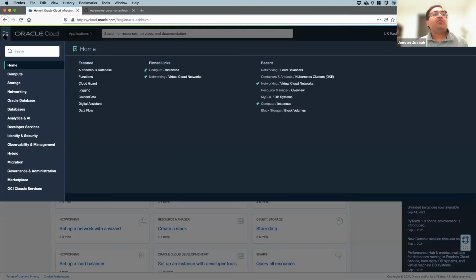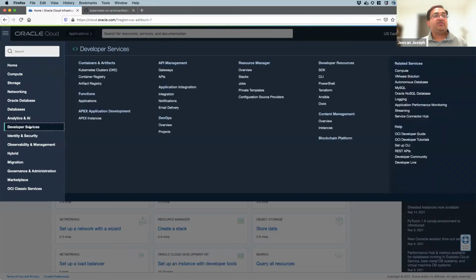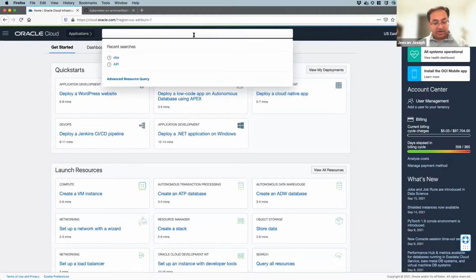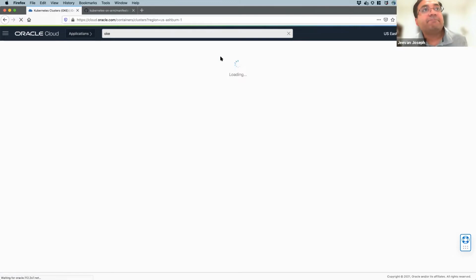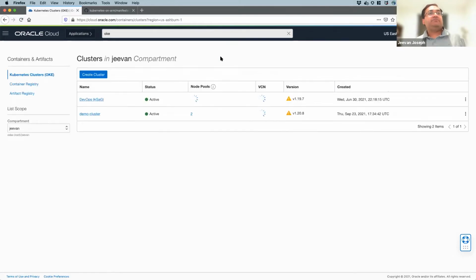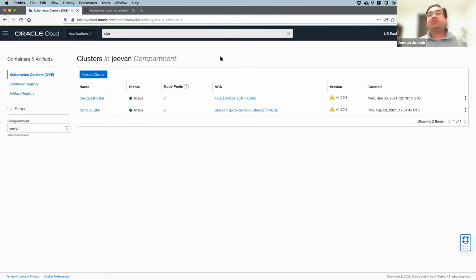And you'll find our Kubernetes services under developer services, and it's the first thing under containers and artifacts. I generally like to just go to the search bar and search for OKE, and it should pop up pretty quickly. So I'll go to the container engine for Kubernetes page for the service, and we're going to create a cluster.